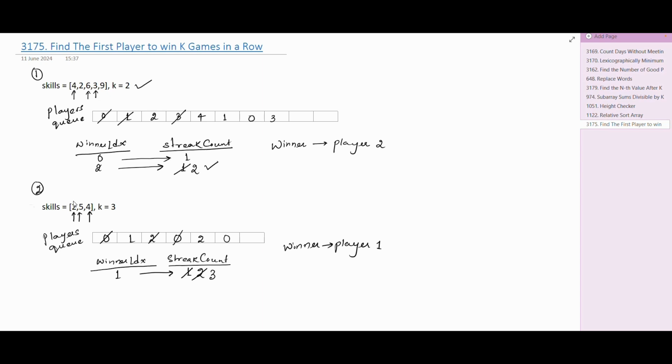observe this problem closely. Let's say the skill levels were S1, S2, S3, S4, S5 till Sn. So there are n players and their skills are represented by S1, S2 till Sn. First these two players, S1 and S2, will play the game. Whoever wins will be at the front of the queue and whoever loses will go to the back of the queue. So S1 will win the game as long as the elements on the right of it are less than or equal to S1.